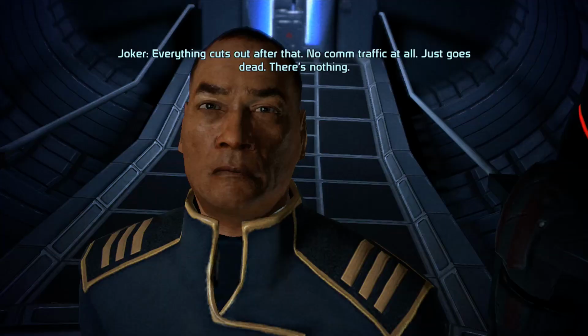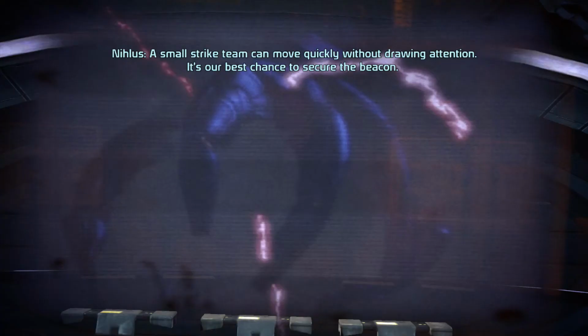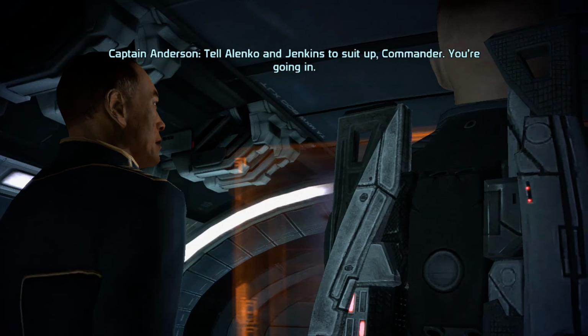Reverse and hold at 38.5. Status report. 17 minutes out, Captain. No other Alliance ships in the area. Take us in, Joker, fast and quiet. This mission just got a lot more complicated. A small strike team can move quickly without drawing attention. It's our best chance to secure the beacon. Grab your gear and meet us in the cargo hold. Tell Alenko and Jenkins to suit up, Commander. You're going in.